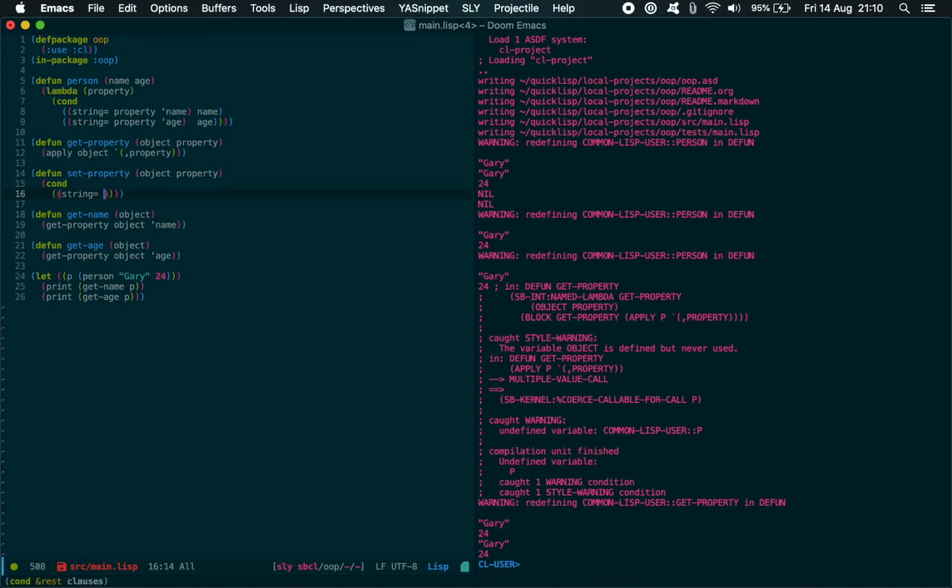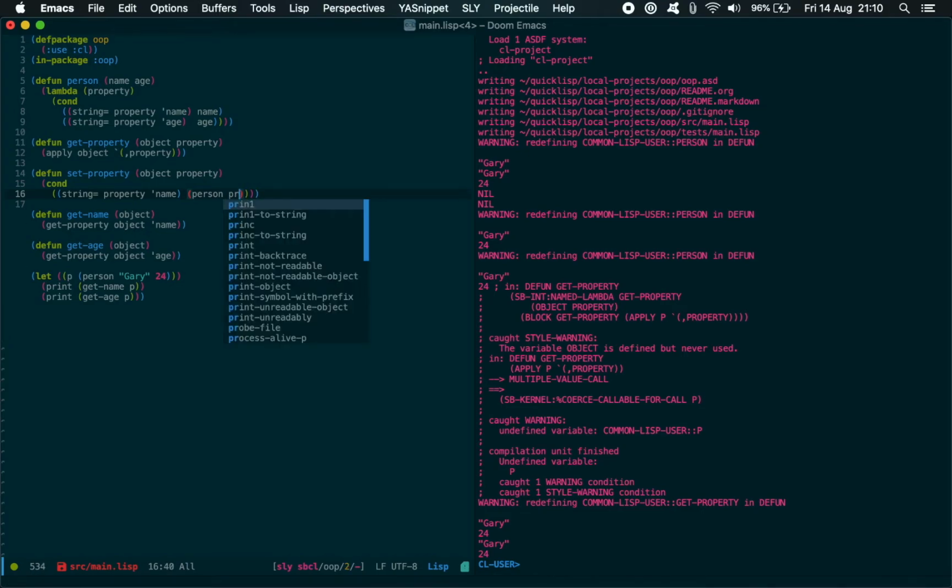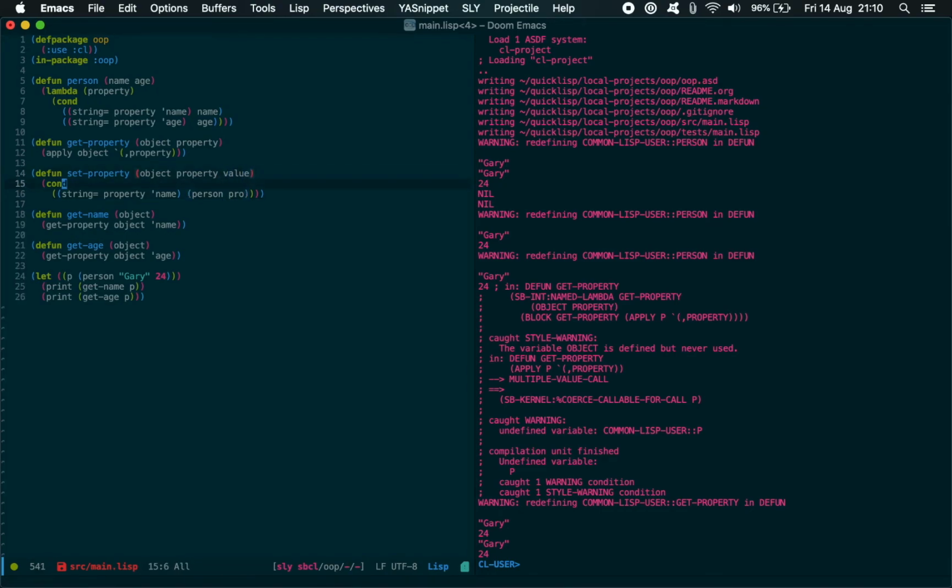String equals property name. We're going to say person, and we're passing name. Property is name, and we're passing property. Sorry, of course. That was a very simple mistake for me to make there.